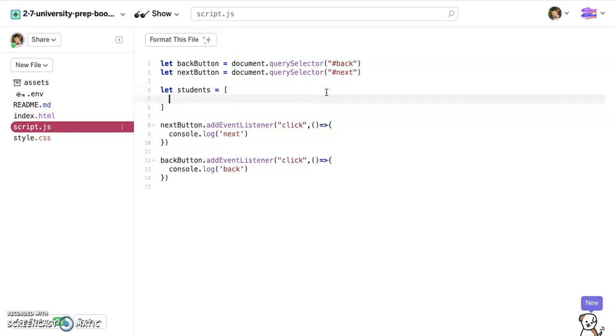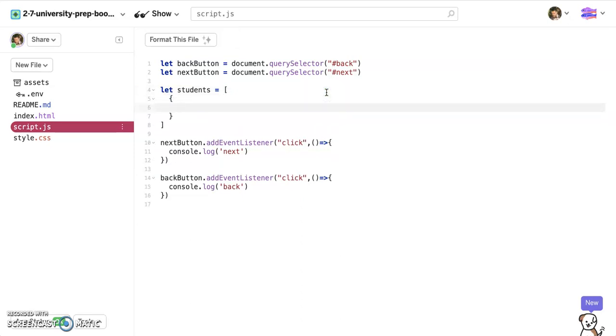So in the array, we're going to go like this, and we're going to just make our first object like this. It doesn't need to be a variable name. We're just putting an object straight up into our array. So this is an object nested inside an array. And this is how we're going to do all our profiles. So our first profile is going to be of Ryan Gosling, or whoever you want to put, someone you like. So the first thing we're going to say is profile image. And in the profile image, we're going to put quotes and a comma.